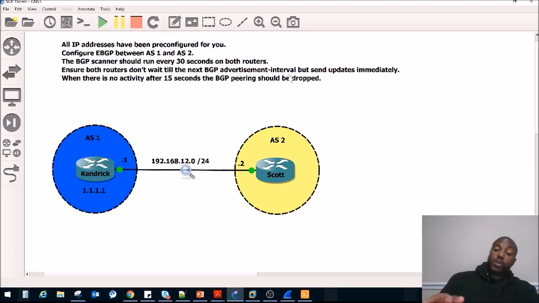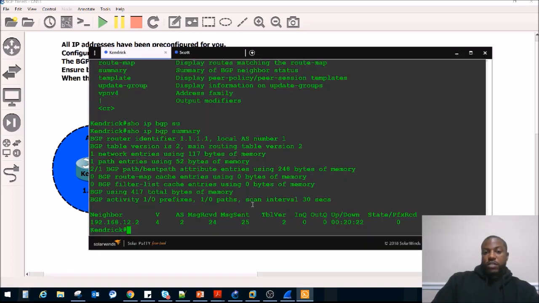Routes, right? So by default, the BGP waits for, I believe, let me look that up real quick because I haven't even checked. Okay, so this is where we were looking for the scan interval. We changed that to 30 seconds, right? We are looking for how often it batch processes routes.